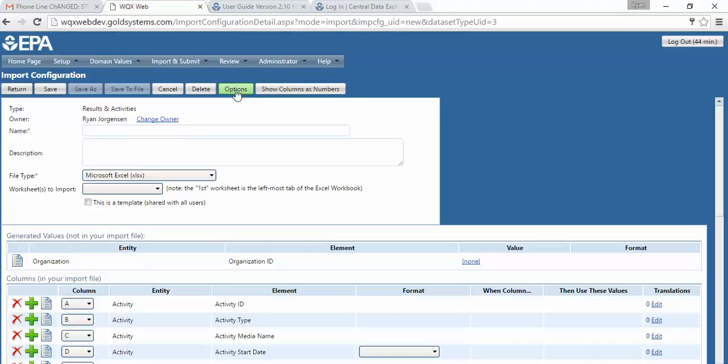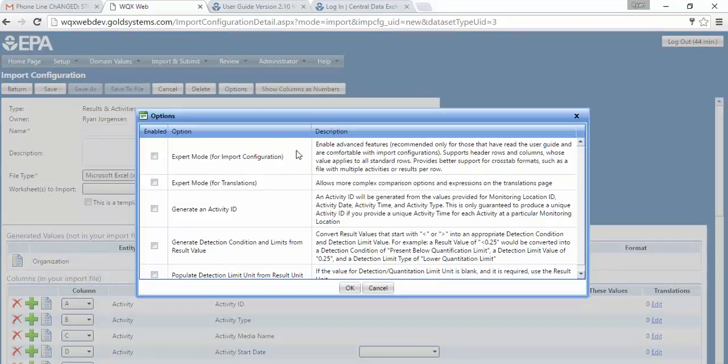So if you click on this options button, you then have a number of things where you can check the box to enable that option in your import configuration. And the first one, which is expert mode for import configuration, is basically the equivalent of that expert mode button that existed in the previous version of WQX Web.